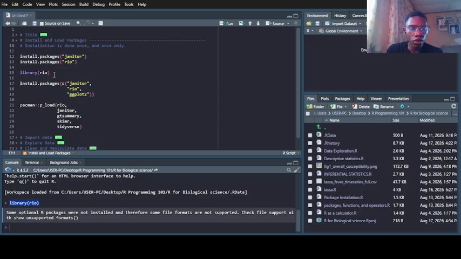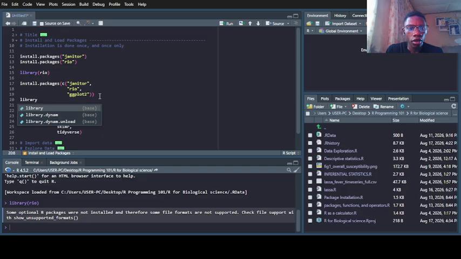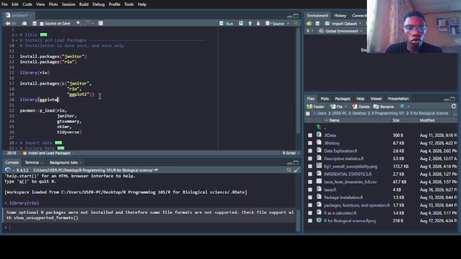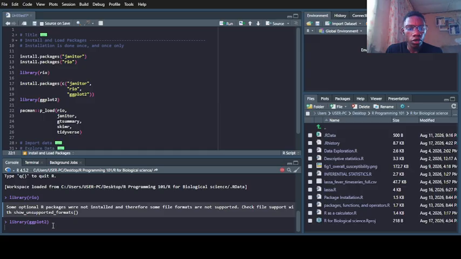And readr is a package used for data importation and exportation. So this is how I get to activate it. The same thing applies for the others. If I want to activate any of the packages, library, then ggplot2. Yeah, activated it.